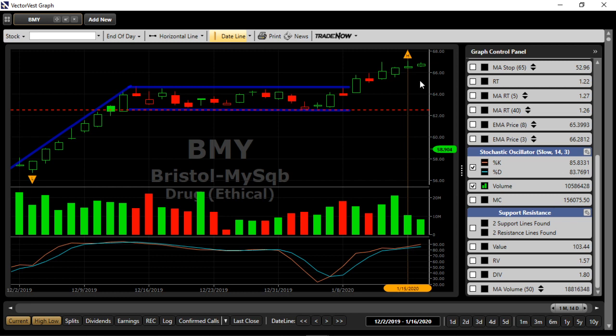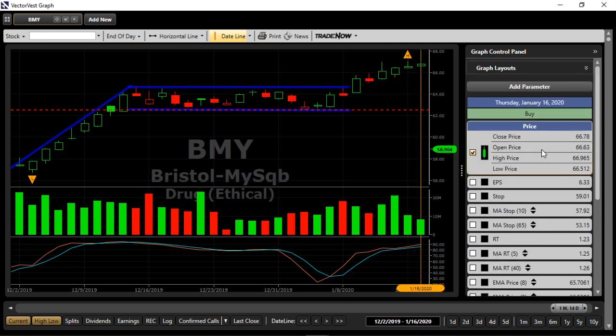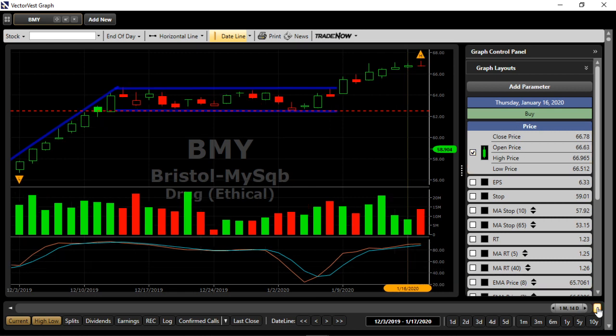I'm going to exit the trade at any sign of weakness, meaning if the stock price moves lower than the low of that day, January 15th, if it moves lower than 66.43 the following day, I'm going to exit. Well, it doesn't. It continues to move higher. I'm going to raise my stop. I'm getting concerned that volume is drying up even more, but I'm raising my stop. If the following day the stock price goes lower than 66.51, I'm out of the trade.